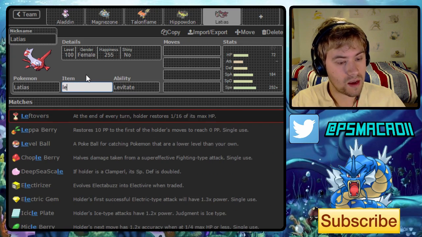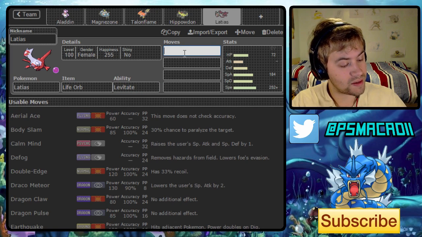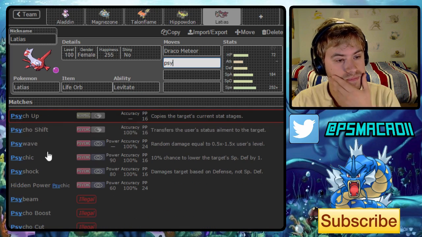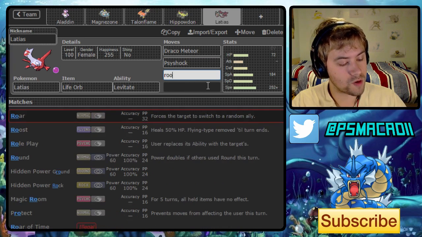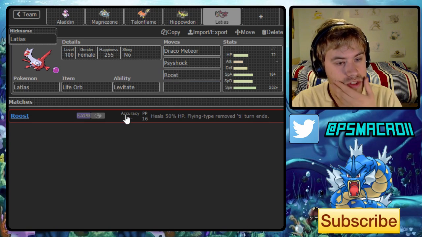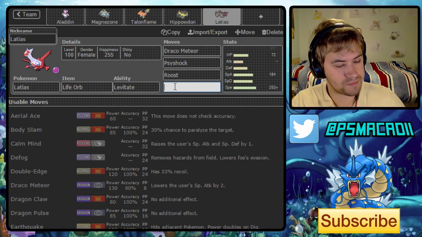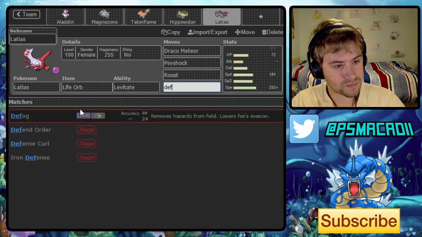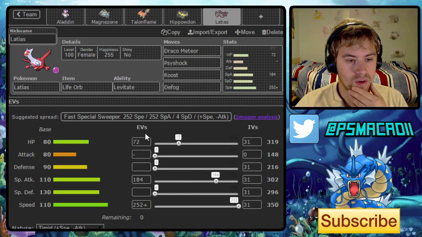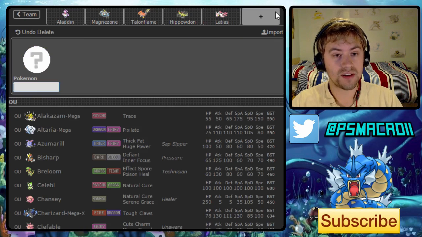So we're gonna go for the Life Orb offensive set, I think. We're gonna go for Draco, because Draco with this guy is really nice. Psyshock, Roost, I think. Roost or Healing Wish is the option. I'm feeling like Roost. I think Roost would work really nicely here. And then finally, Defog. And overall, I think that works really nicely. We've got 72 in there, so that gives us a good amount of bulk. We've got good speed. Gives us a really nice set of speed things.